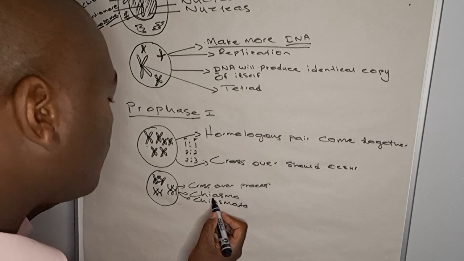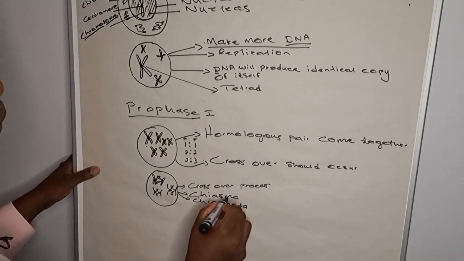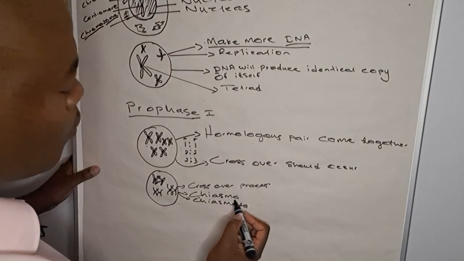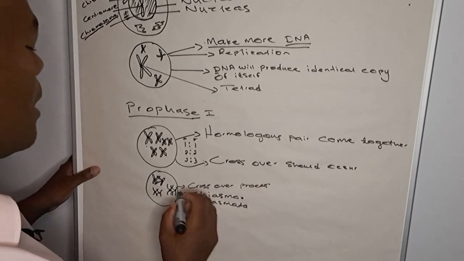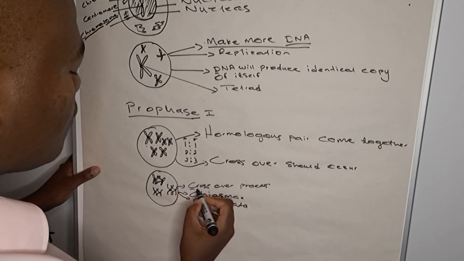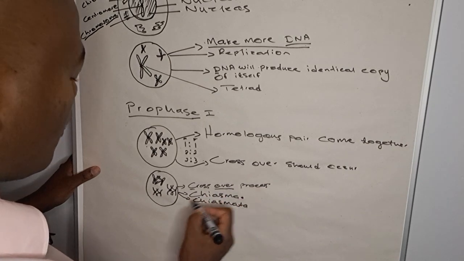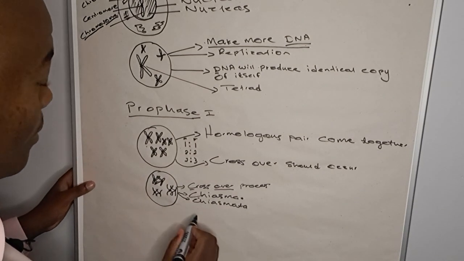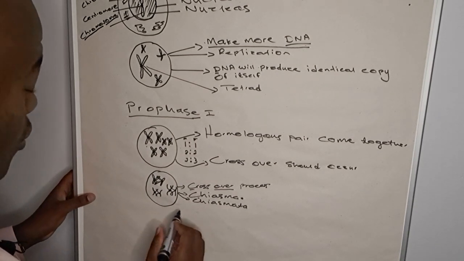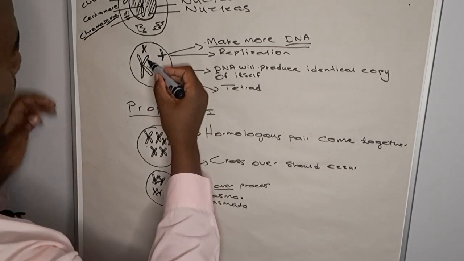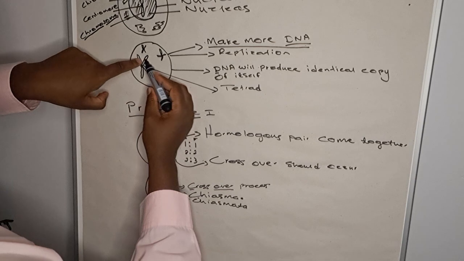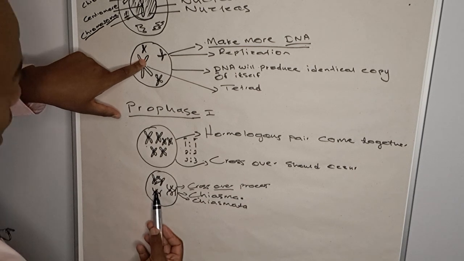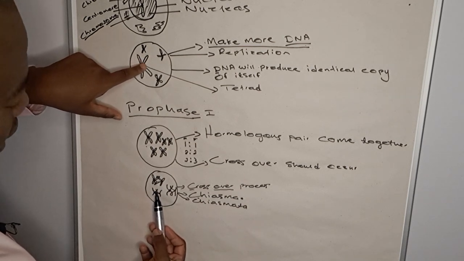This is also the process of crossover, but when it does crossing over more than one time, we call it chiasmata. When it's doing the crossover once, we call it chiasma. But the actual word that is quite fundamental for everyone to use is crossing over. This is when now these pairs will start to intertwine with each other. This is when now they will start to come together, crossing over. Remember, for us to have this extra or identical copy of this DNA is fundamental for this crossing over process because this is where this arm and this arm they must get attached to each other.